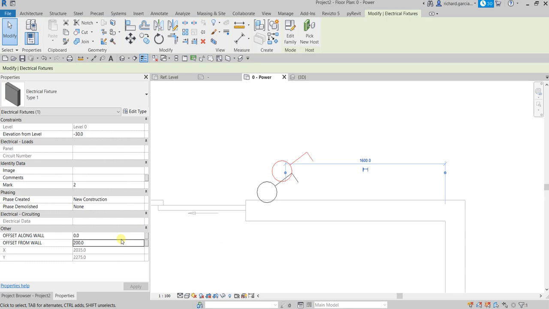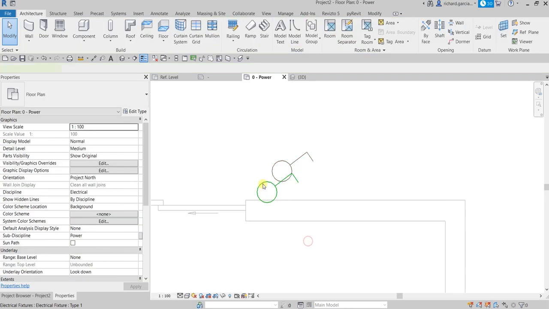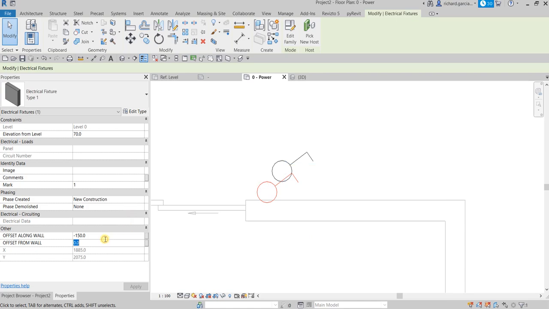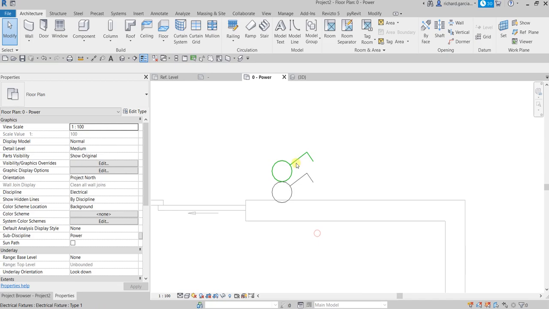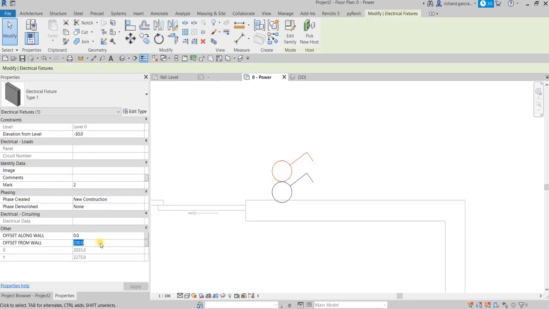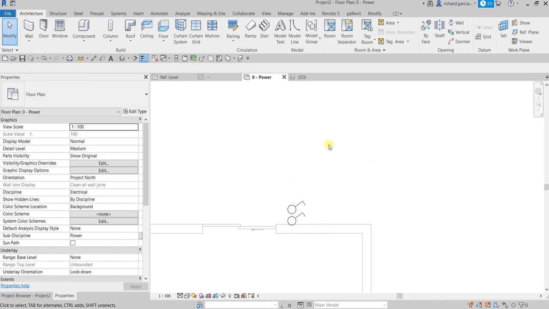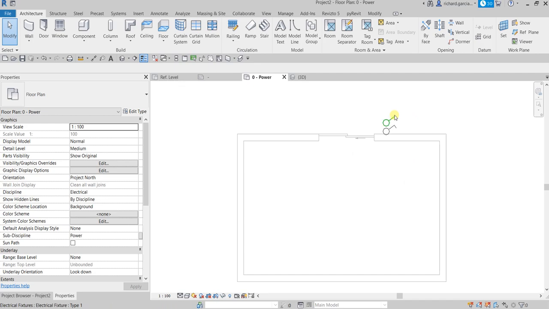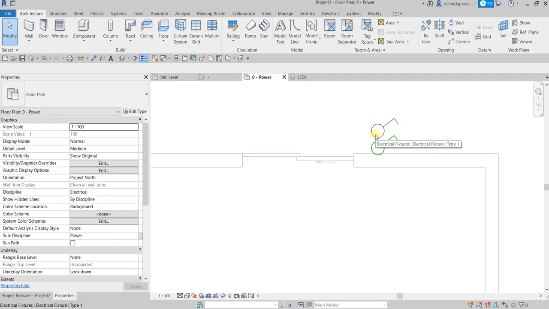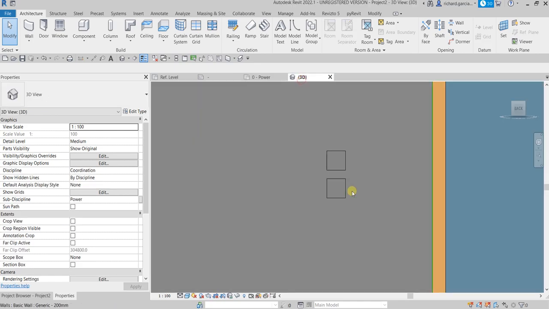Apply. Okay, what's this? 0. Okay, and then this one 250, something like that. Okay, just for us to be able to show it to our client that there are switches that are placed stacked. That's why the symbol is like this, and the 3D is here.